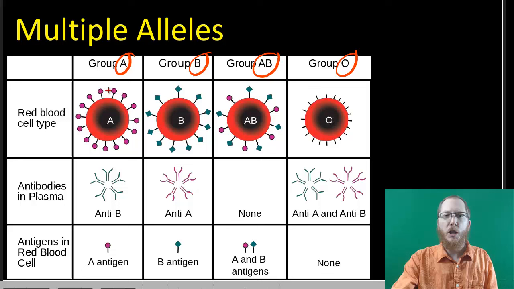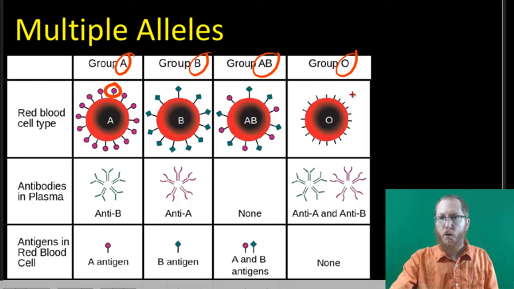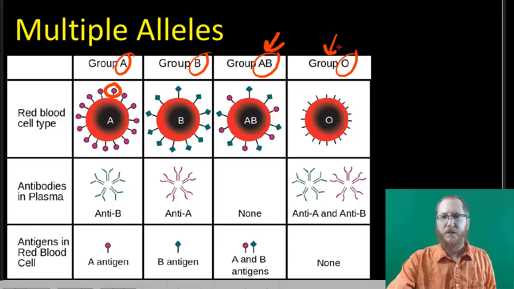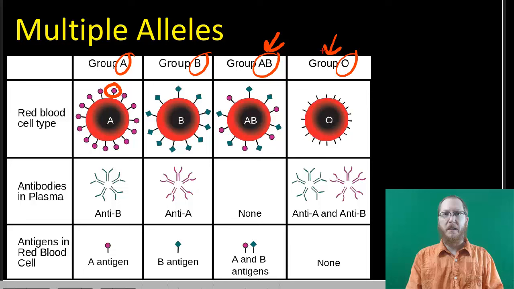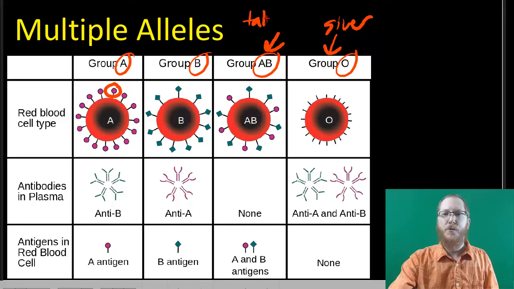People with type A are producing a specific molecule — the A antigen — on their red blood cells. People with type B produce a different molecule called the B antigen. People who are AB produce both, and people who are O produce neither. This matters because if you have the A antigen and give blood to someone who doesn't have it, like a type O person, they'll attack it — that's why blood is rejected. Type AB people are the universal acceptor because they have all the antigens, while type O is the pickiest — they can only receive from other O's. However, type O is the best donor because there are no antigens to trigger rejection, making type O the universal donor.